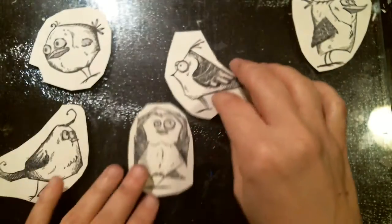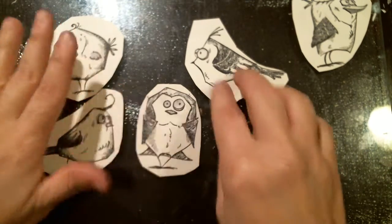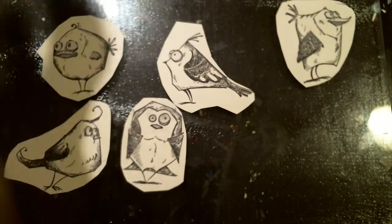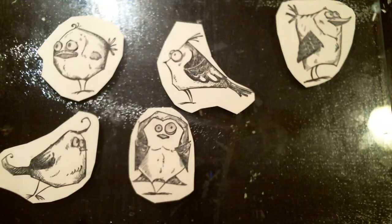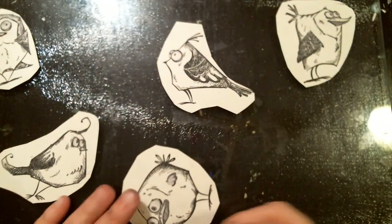Here are some of the other birds masked off. So this fellow, I masked his wings and over his head. I did their eyes, this guy's wings, eyes, and I left that guy's wings. And you could do whatever you want. So I kind of have different colors. I'm going to do a red, oops, and blue. Sorry guys. The teal's not working the best for me. Maybe I'll do green. I'll just grab whatever I have. Okay, I got green here. I'm going to do this guy a little bit of green. Maybe I'll do green blue. I haven't made up my mind yet.